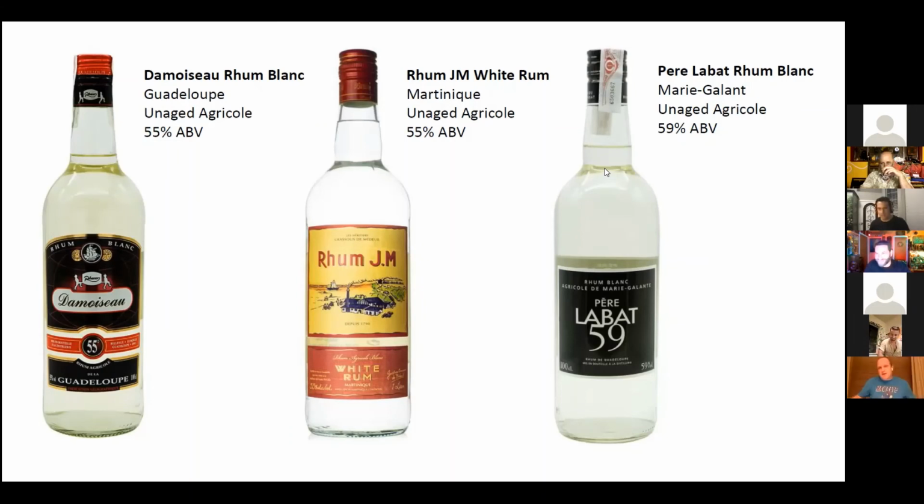I'd probably rank mine the JM 55, then the Damoiseau, then the Labat. The Damoiseau was from a bottle that I owned, and I just never made anything with it. I'm not a huge ti' punch fan, but there was some online competition, and they were saying that was the best one for a ti' punch, so I picked it up and made a few of those, and didn't really revisit it until recently. But the JM 55 I definitely like.